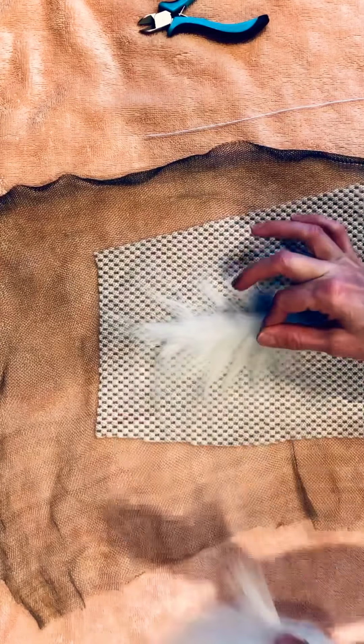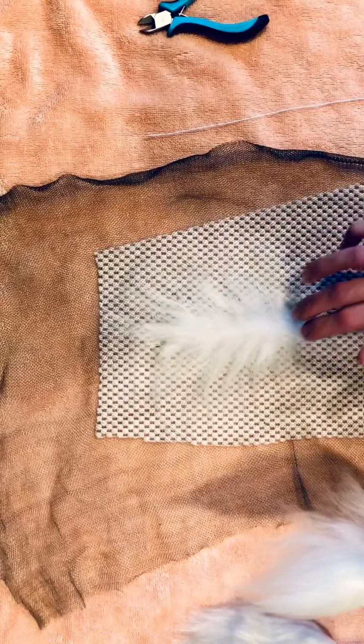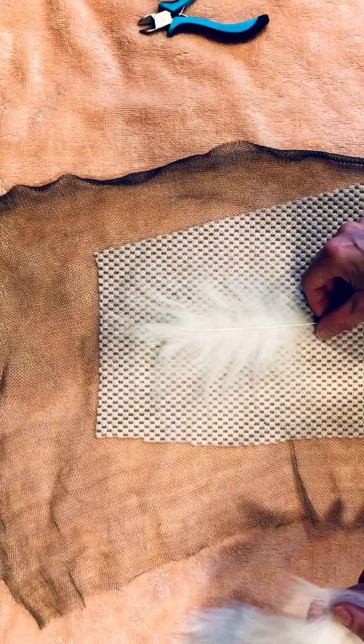So I'm also, again, putting just a slight, really, really fine layer of this merino in the same direction as that alpaca silk mixture. And I'm hoping that that's thick enough to cover the wire once it gets wetted down. But if it isn't, then you can just add some more once you start wet felting.